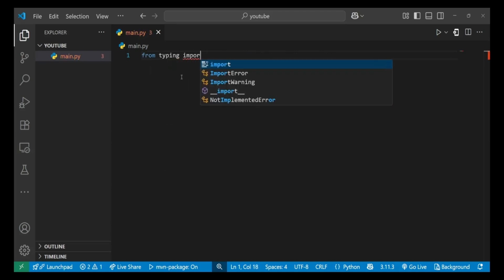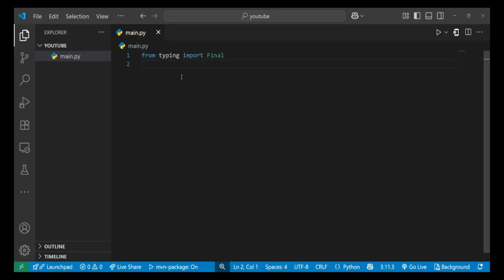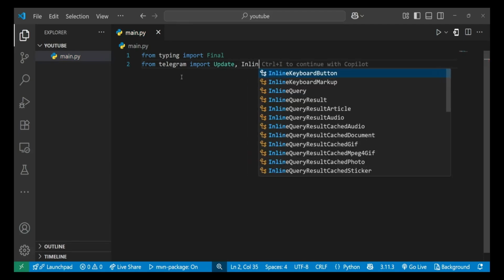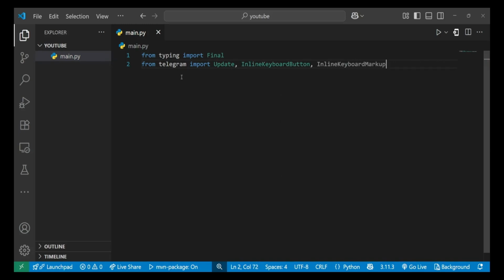I'm typing import Final. The Final function is used to make the variable constant. From telegram, import Update, and InlineKeyboardButton and InlineKeyboardMarkup.